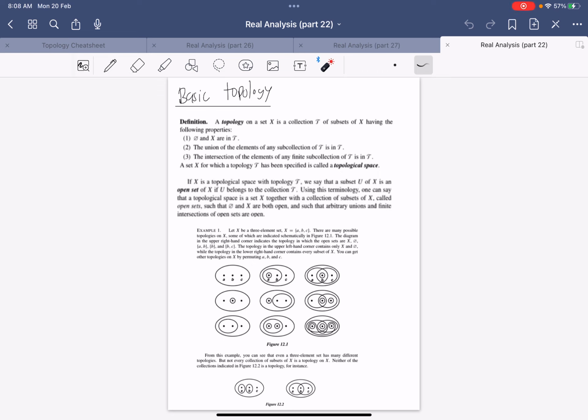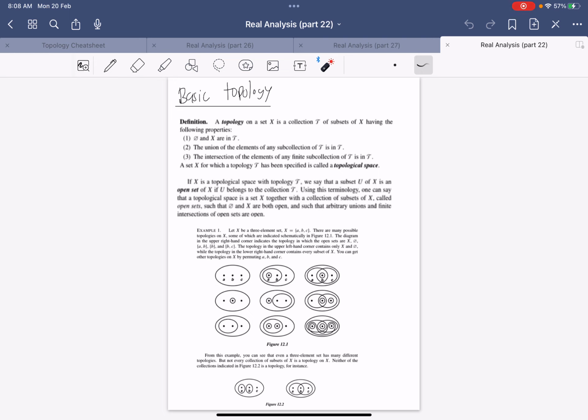Hi, in this video, we are going through basic topological notions so that we can introduce ourselves to more generalized forms of analysis in the context of more general spaces. At the end you will understand better why we introduce this notion and when we can use it, and it will help us understand real analysis a little better.